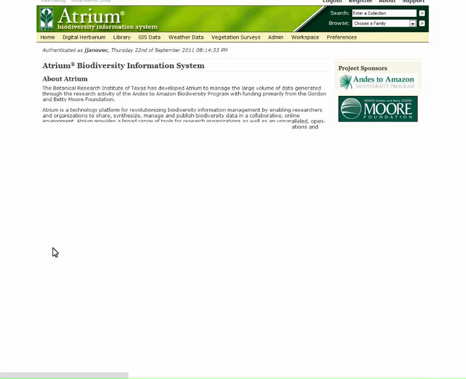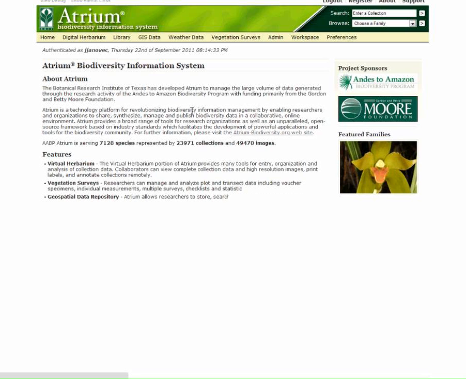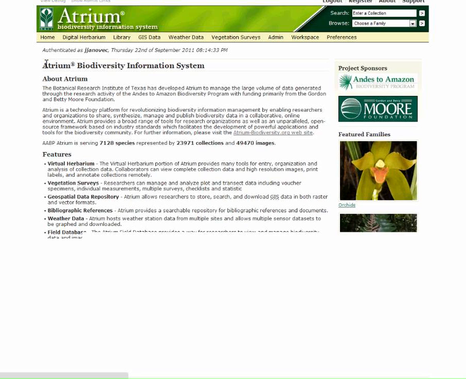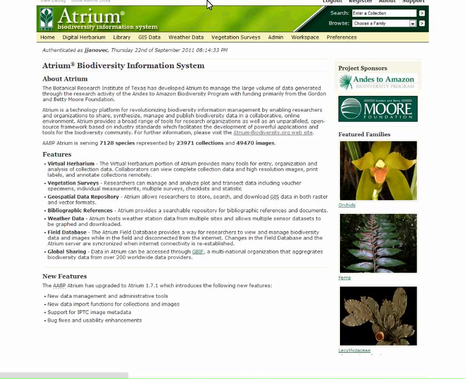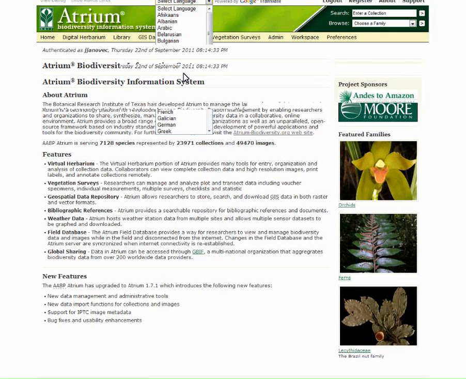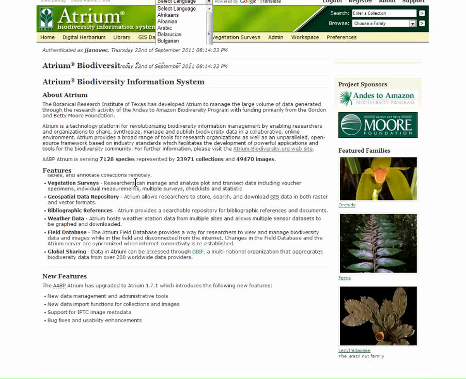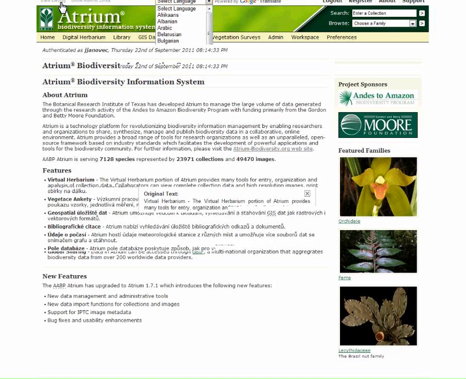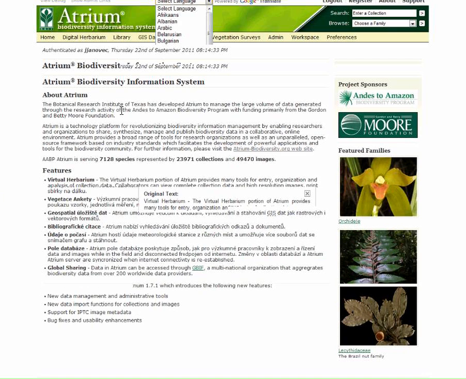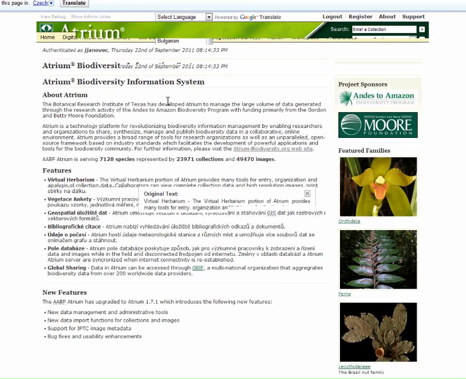So I'm logging in, and I thought what I'd do real quick, before I get to the botanical data, is show you how we use tools. We have this Google Translator plugged in, which has been pretty nice because it's brought us more and more people looking at the site from other countries. It's wonderful to view Atrium in Chinese, for instance, and it works really well for Spanish and Portuguese, which is probably the most important for this.